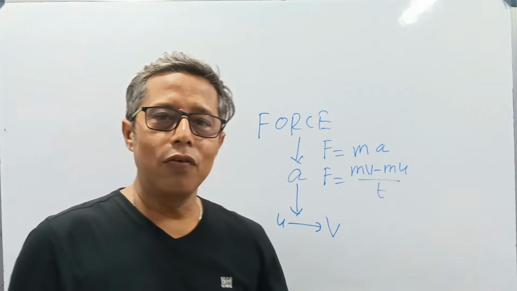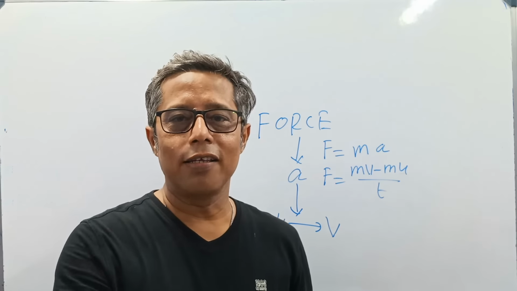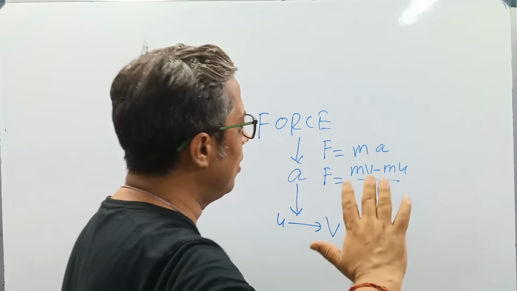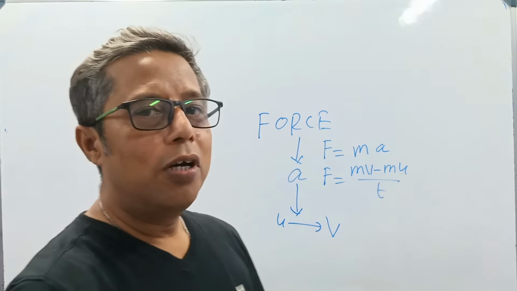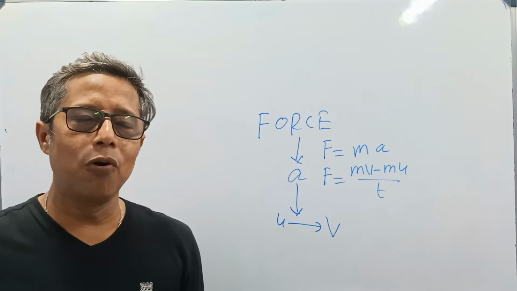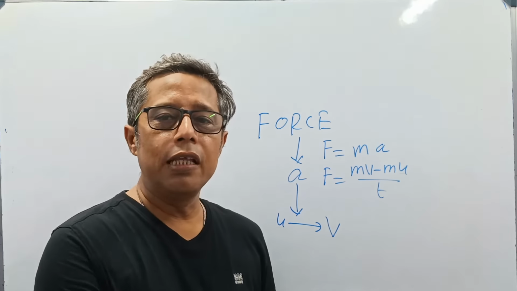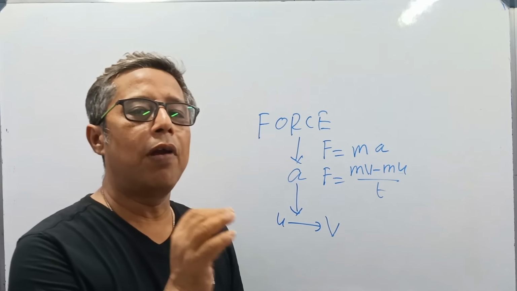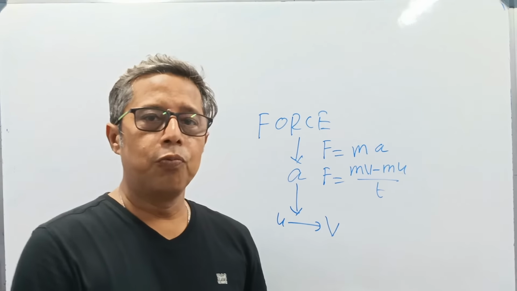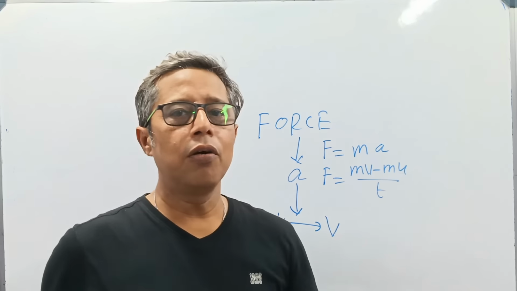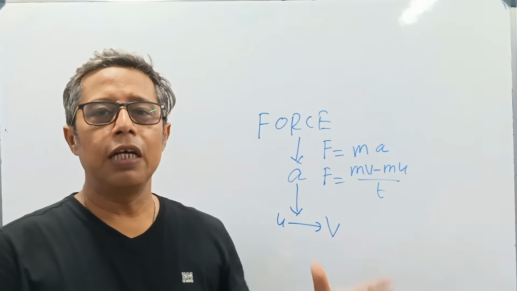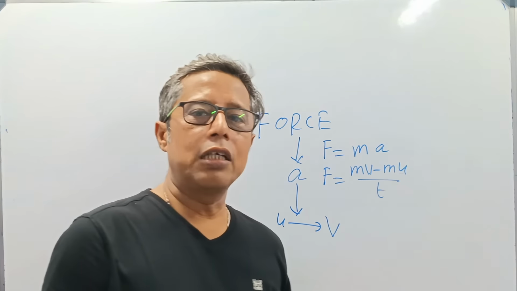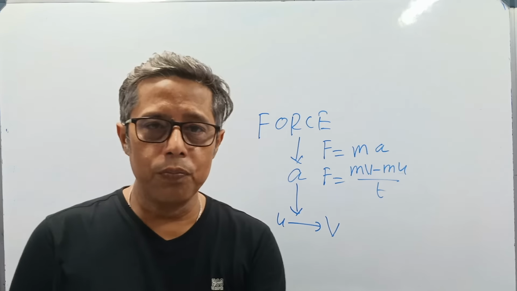When you start your physics in class 5, 6, 7, what is the first word? Push and pull. This is push and this is pull. In push and pull, actually you are applying force. First you learn from opening a door. You are pushing the door or pulling the door. That means you are applying force, and that push or pull is trying to move the door, the window, the object, the wall. So what is force trying to do? Force is actually trying to make a move.